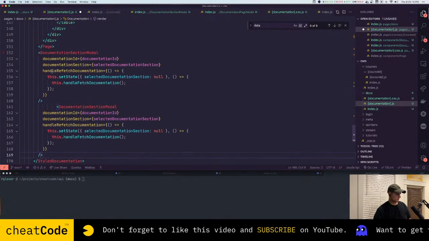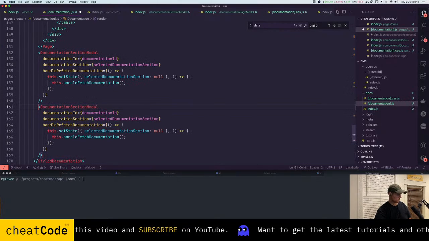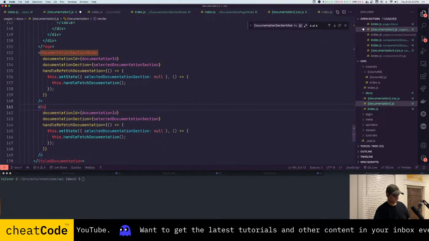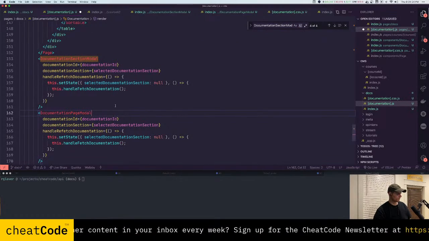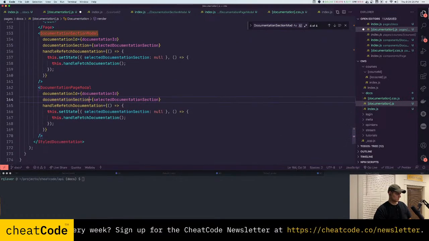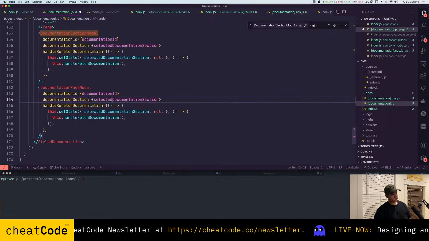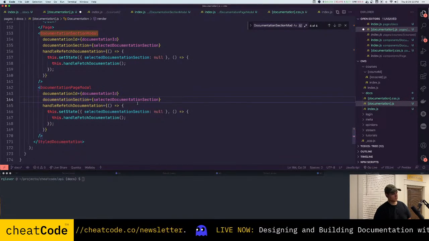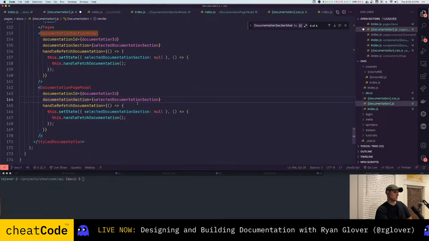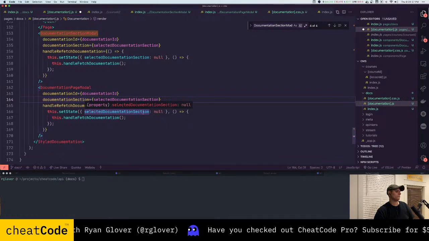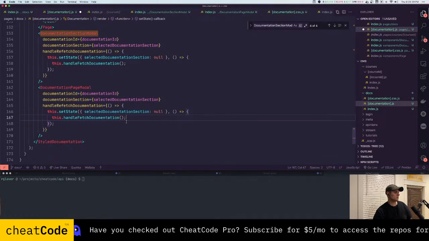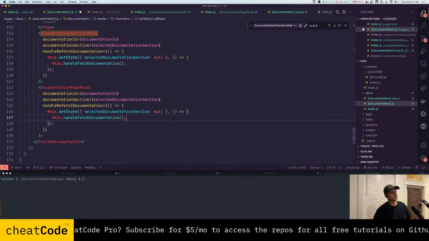So I'm just going to copy this down. Auto. Nice. So selected documentation section. We'll have to figure out how to do that. I think I know how. Selected documentation section. Handle fetch documentation.